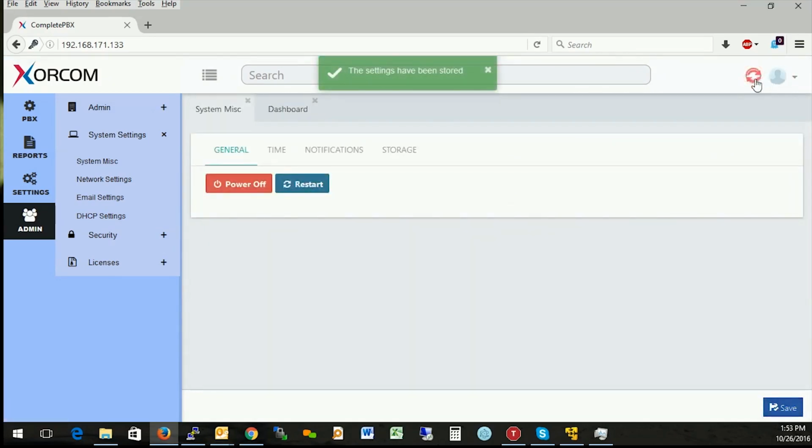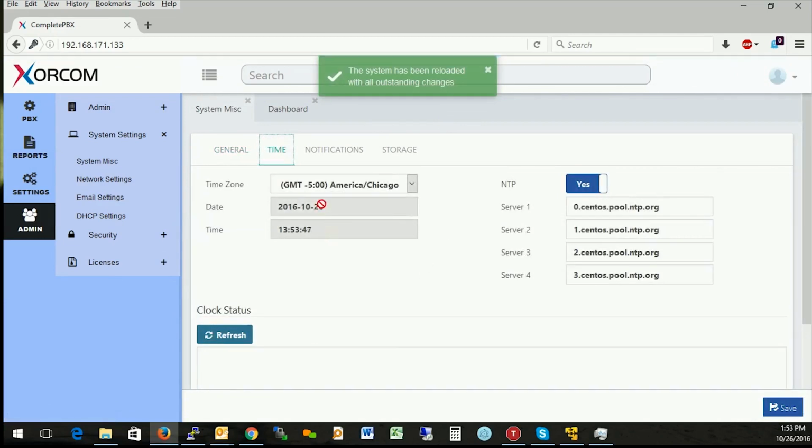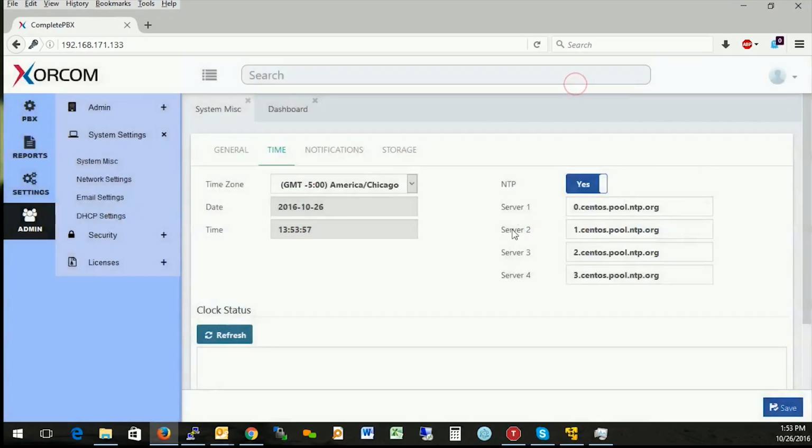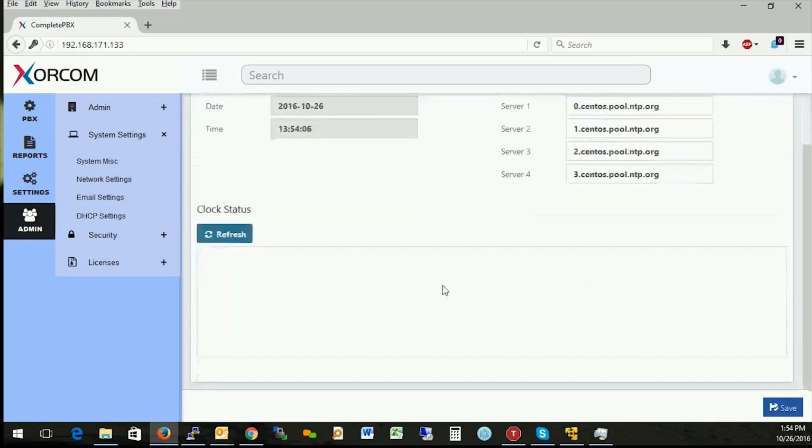As we see up here, the red arrows came up for reload. So let's go ahead and reload. So we've applied those settings. Come back to time. We see now we have the correct time zone. Yes, I would like to use NTP. NTP is Network Time Protocol. Essentially, it's a list of servers to check time with. I am fine with the default time servers, but if you have local NTP servers or wish to use others, you can set these here.